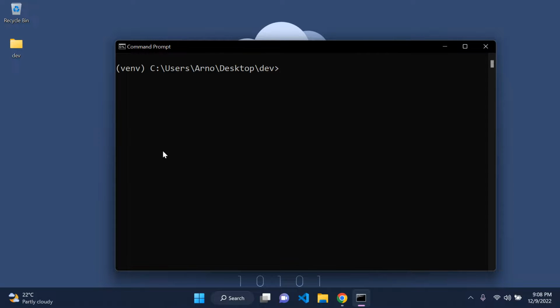And now we need to, of course, install Django. So we can say pip install Django. Now just make sure you're in your virtual environment, because if you're not, you're going to install this globally, and we don't want that. We want to install this in our virtual environment. Excuse me. So go ahead and install that.